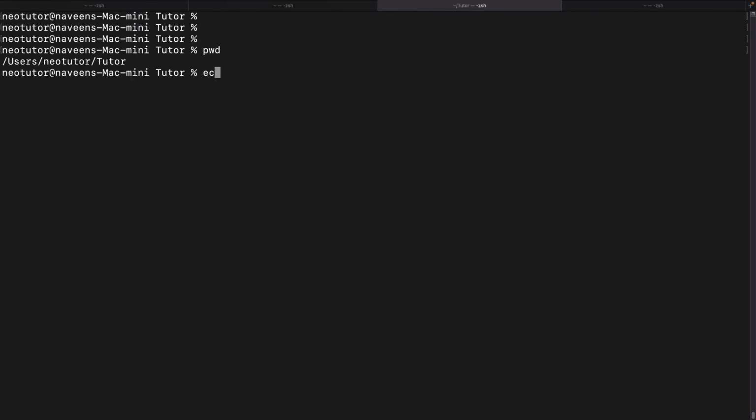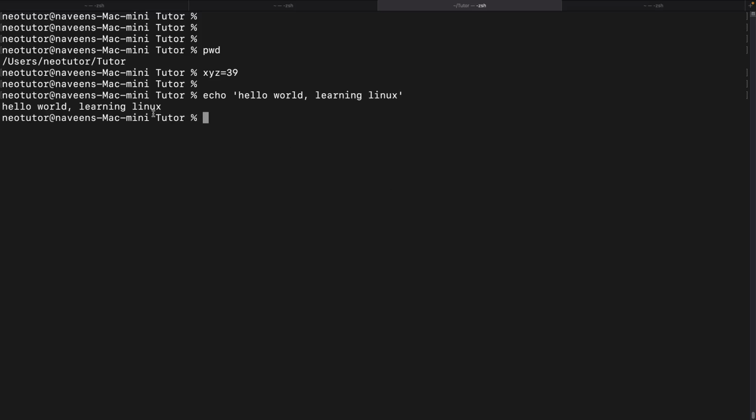There are environment variables. You can assign something to xyz equal to 8939, I assigned. Echo is the command that we can use to print anything. Suppose I give hello world learning Linux, and that is printed on screen. Likewise, we can print variables.